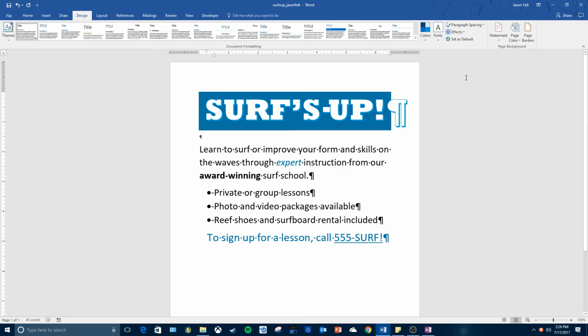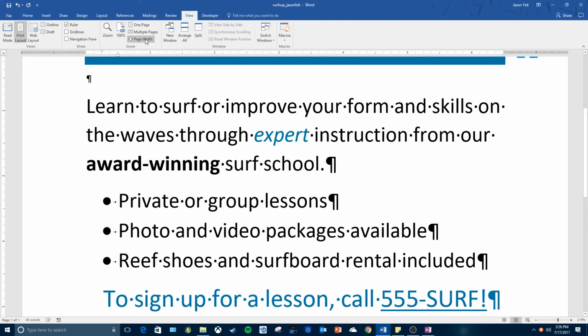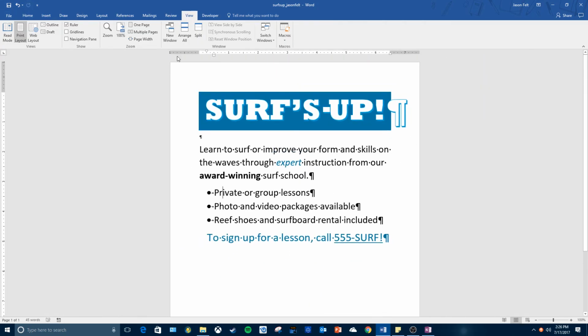Alright, now the last part of this video, we are going to zoom page width. So we're going to click on the View tab, Page Width. Okay, it basically displays the page in the same width as the document window. And then we're going to press save. I'm going back to 100% because this really annoys me.